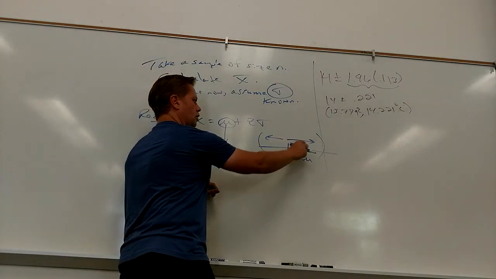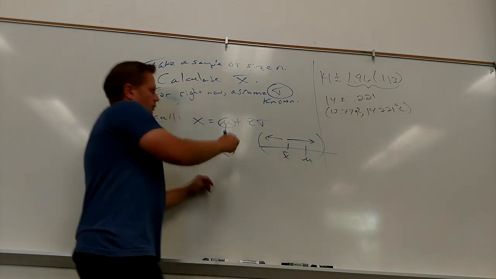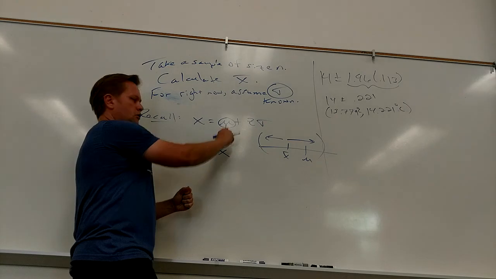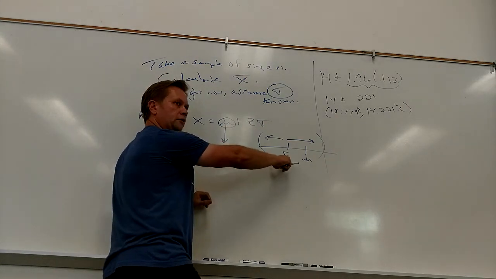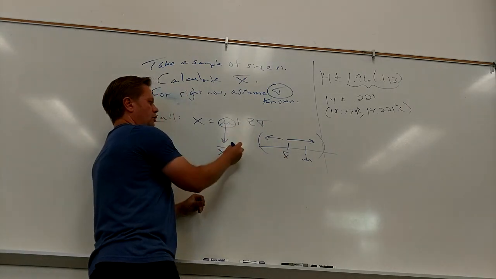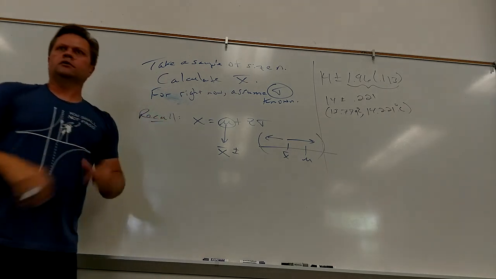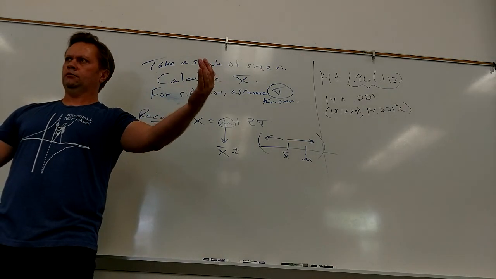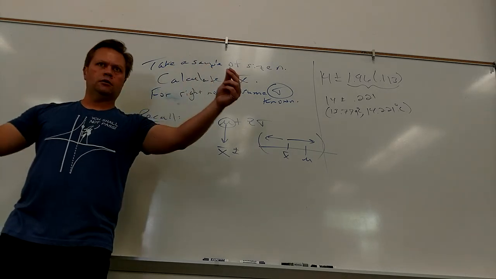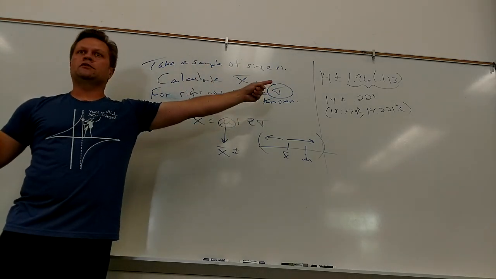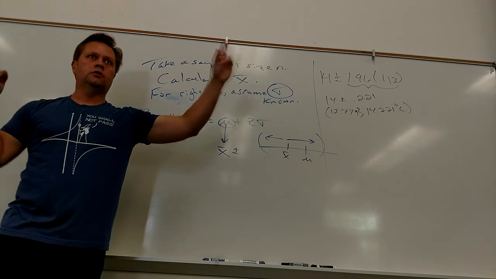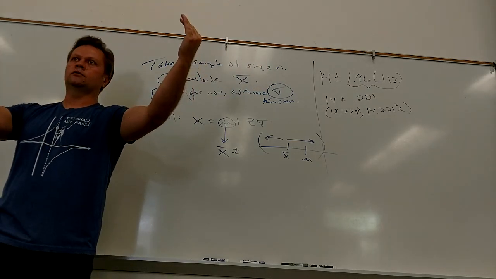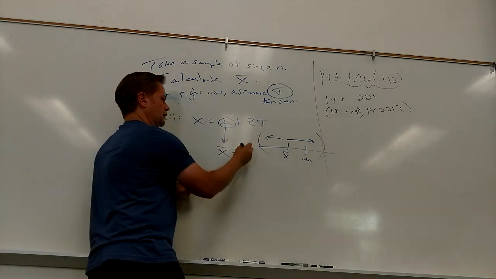So how much do I go up and down? Well, here's the whole idea. I don't know the actual mean, so I start at the sample mean, and I go up and down a certain amount. If I want to be 95% confident that I catch the real mean, how far up and down will I go? 1.96. Isn't that what we just figured out a minute ago? I would go up and down 1.96 because that catches 95%. So it's going to be whatever the z-score is.